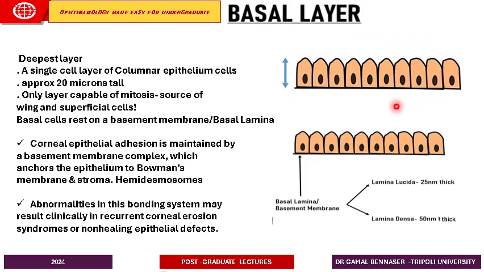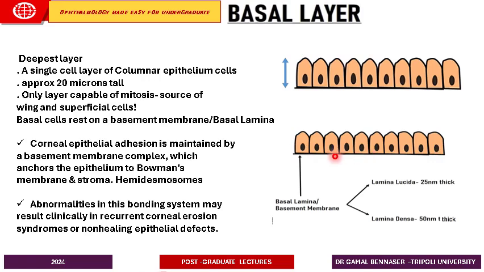So whenever there is any damage to the surface epithelium, the replacement will come from the basal layer, provided that the basement membrane is intact. Now, the lifespan for the cells is around 7 days to replace or to migrate the cells from the basal layer, the columnar layer, to the surface epithelium. However, if the basal lamina is involved or damaged, you need 6 to 7 weeks to replace the surface epithelium. So the basal lamina here is very important.